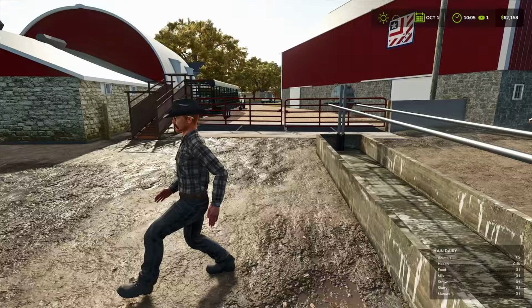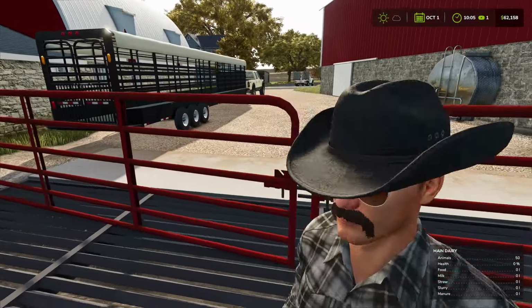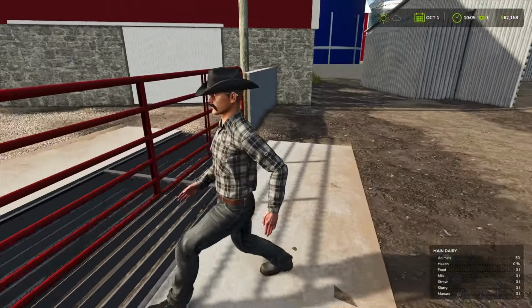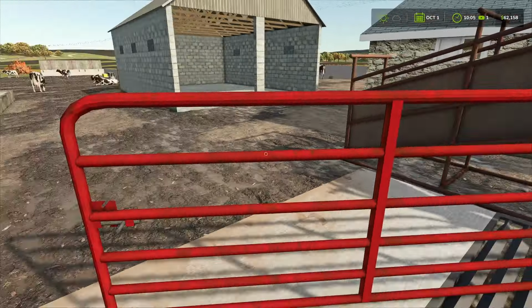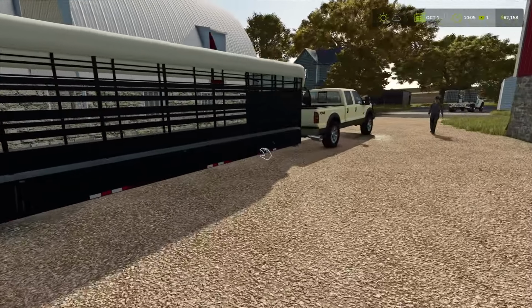We should go grab the cattleman trailer, because we need to get these guys some feed. Do you reckon we just give them a bit of hay for tonight? Yeah, we can drop some hay off in their bunk and hopefully call it good. Right. Crap, the other gate. All right, come here. There we go. Hopefully none of these guys run away.